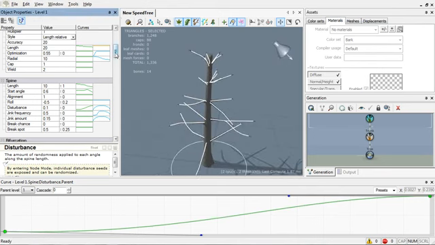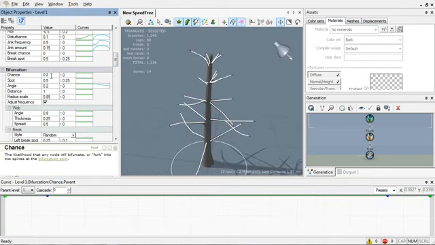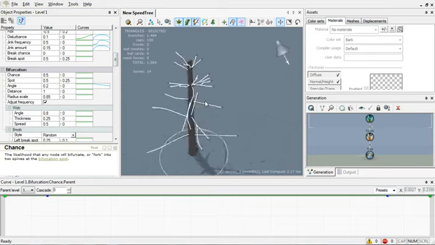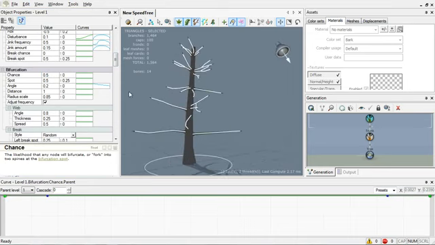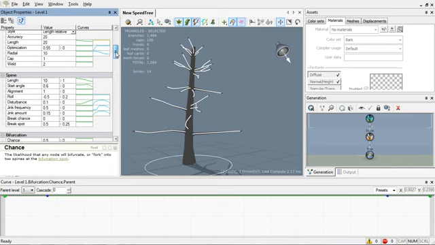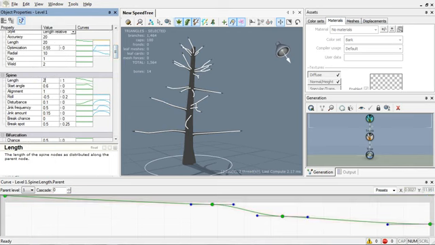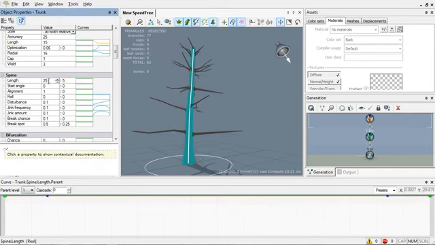Let's increase the bifurcation chances to 0.5, and I think we can increase the length of the trees a bit. I'm sorry. Let's select the trunk and increase its length to something like 35.